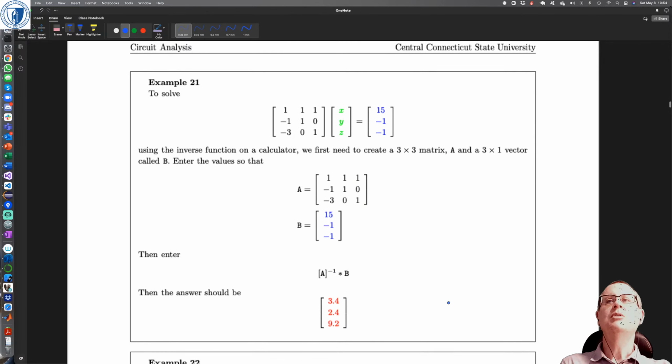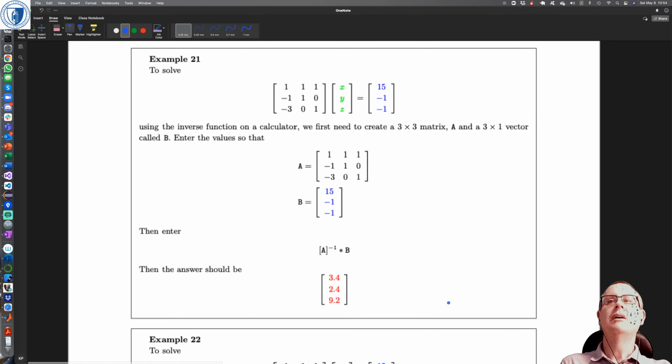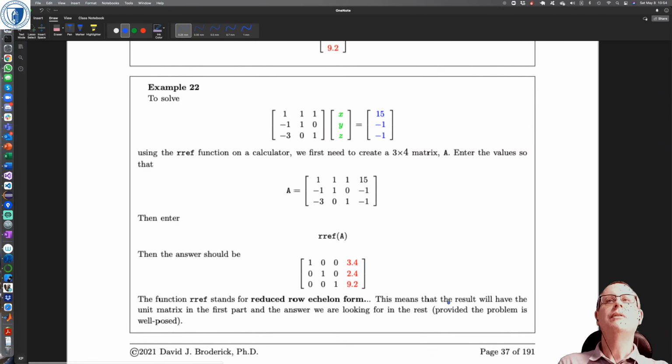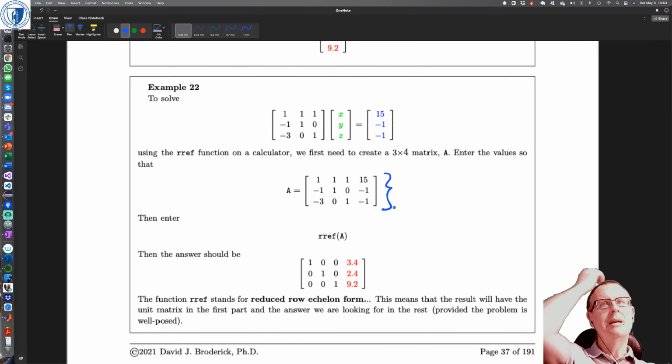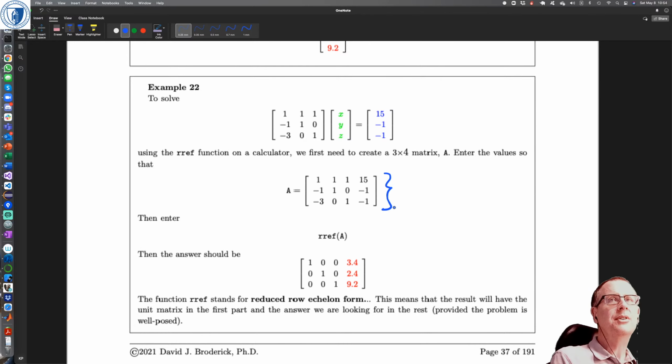Right, and remember, at least the MATLAB equivalent of the way you would do it in your calculator is to create an appropriately sized matrix with all the coefficients of each of the equations in it, and then just apply the rref function to that matrix, and then the rref function outputs an identity matrix in the first square part, and then the answers to x, y, and z in the last column.